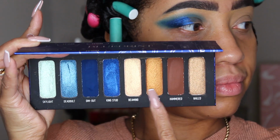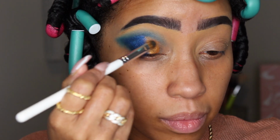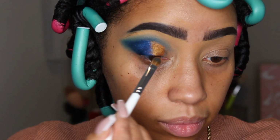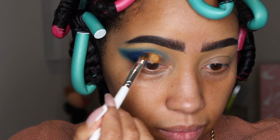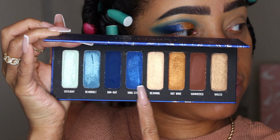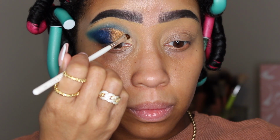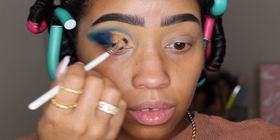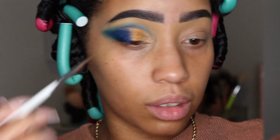Now for a little bit of fun and contrast, I'm going to go into Hot Wire and place that on the rest of the lid, staying under that blue curve we created at the beginning. Next, using the shade Beaming, I'm carving the inner eye space, almost like a cut crease, meeting up with that golden bronzy shade, still staying under the matte blue as well.